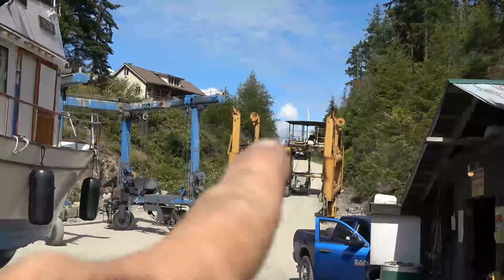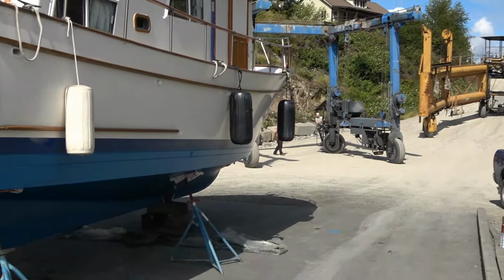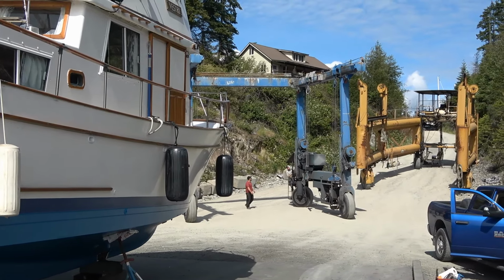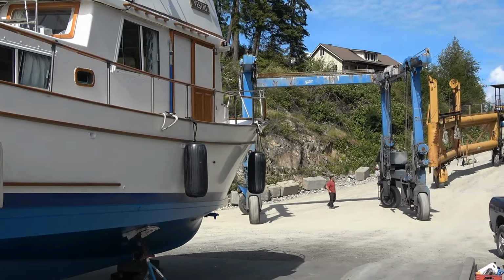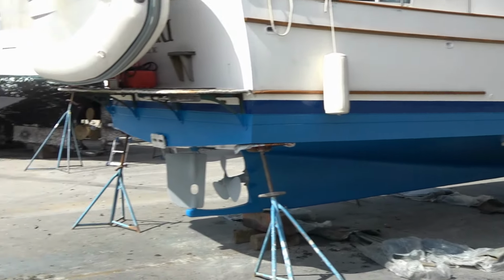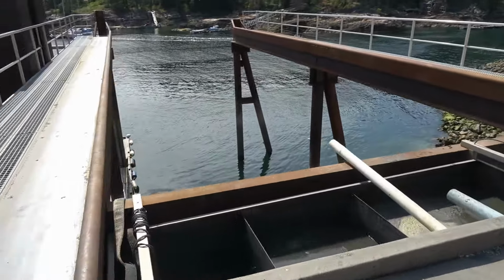They brought the boat down with that funky machine from our spot. And then they blocked it up, it stands on it. Now they're bringing the machine that's used to launch the boat into the water. And then it's going to be left tonight so the bottom paint can be completed. And then tomorrow, down into the water.